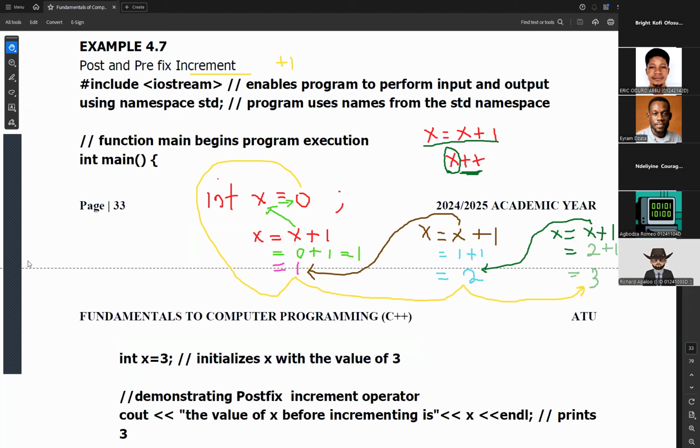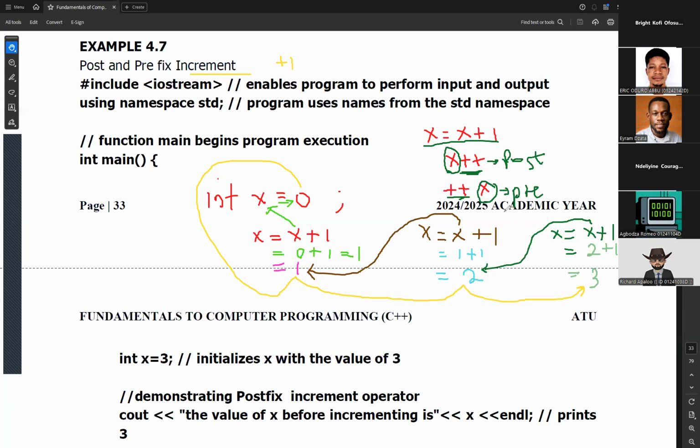Then it becomes prefix when you say plus plus x. At this instance, your plus plus is coming before your operand. So this is called pre-increment, and the other is post-increment.